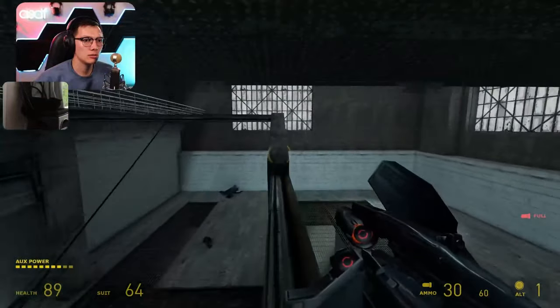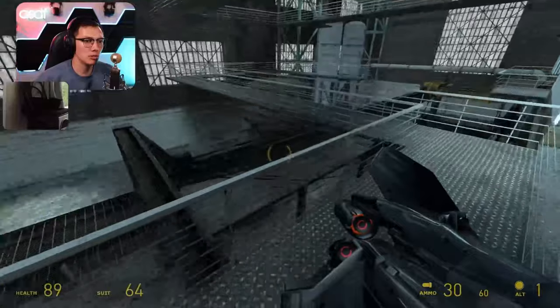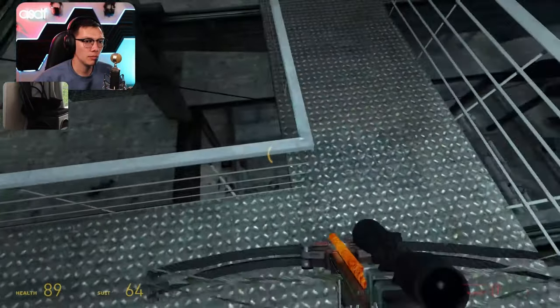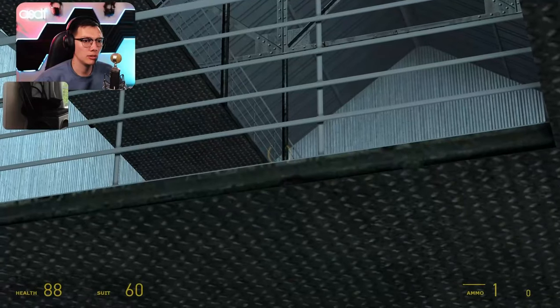Oh. Can they even get up? I mean, they can, but they're gonna be real slow. Should we just take him out? Oh, that is an unnatural looking backbend there. Where are you? There you are.